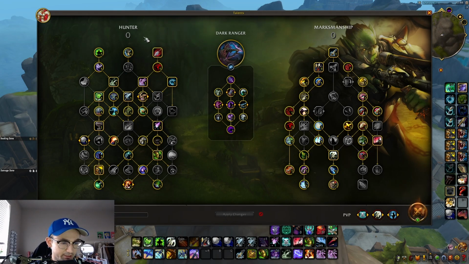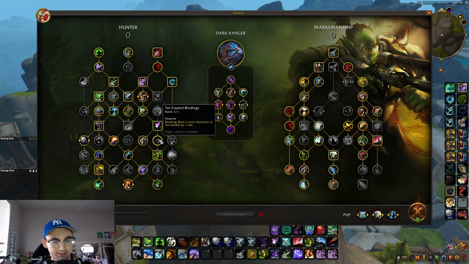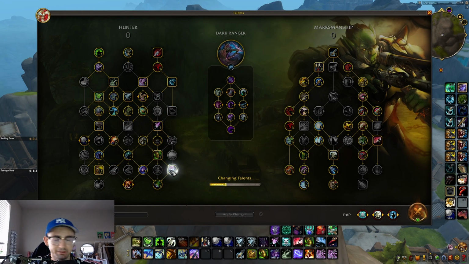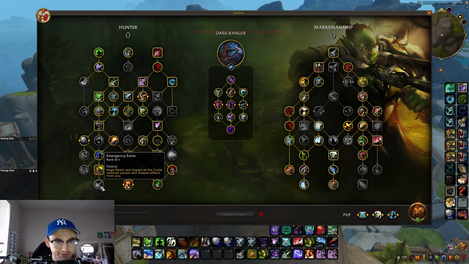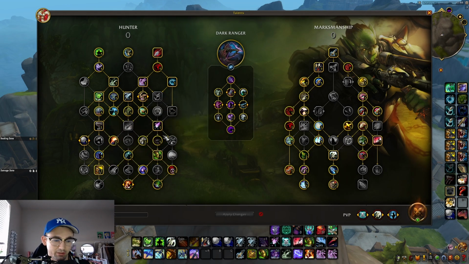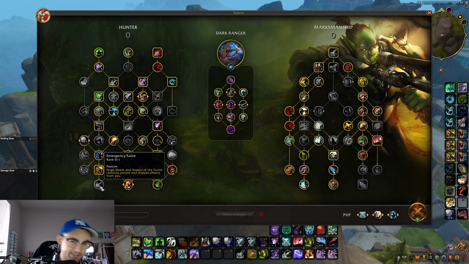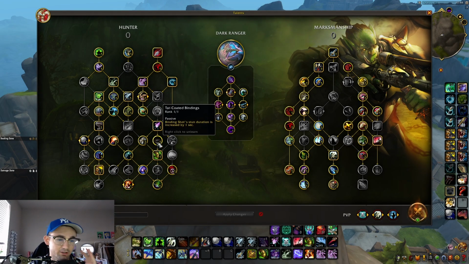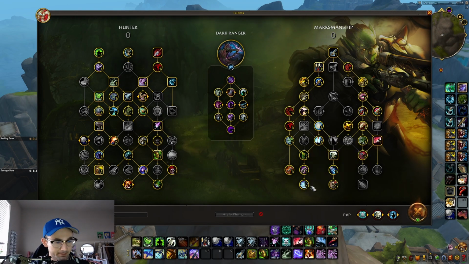So then we're going to come over here, and we're going to grab Tar-Coated Bindings. Binding Shot stun duration is increased by 1 second. We want this. And then we want Improved Traps. So we get 5 seconds off our traps. We can take a point out of Improved Traps if we're going to run Emergency Salve. This is a niche talent, but you can run it a lot of the times. You want to run it against Shadow Priests, DKs, Rogues, and Feral Druids. I would say if you don't have any of those classes in your game, you could refrain from running this and just run Improved Traps. But if you tend to run this more often, and you're not going to lose too much value out of not running Improved Traps, you could also take a talent out of Tar-Coated Bindings if you'd like, okay? But this is going to be the build.